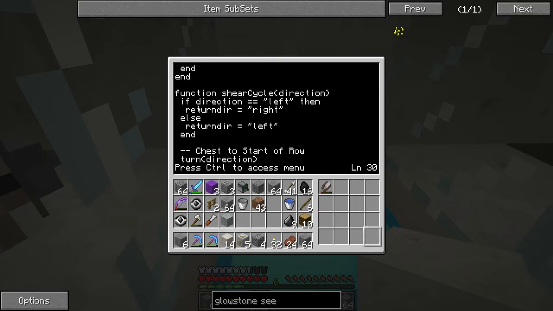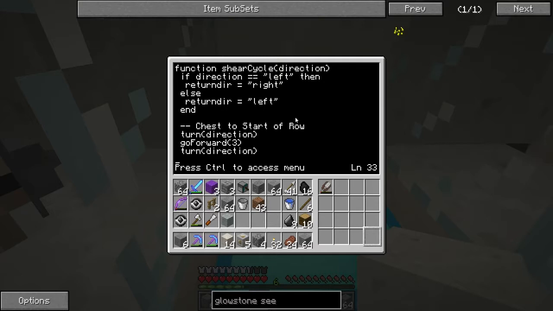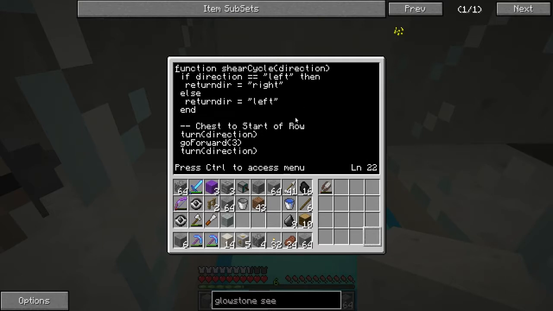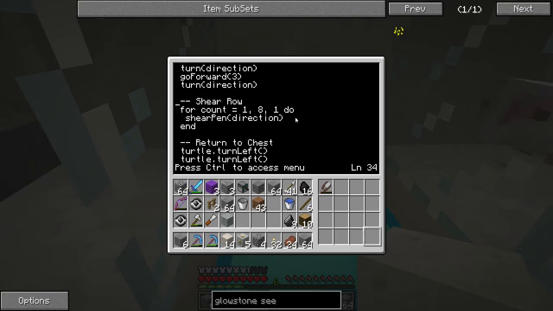In this case, we're setting a return direction, which is the opposite, so that if we're doing the left side, then when he comes back, he's going to be making right turns. So this is the shear cycle. Basically, we're setting that return direction.